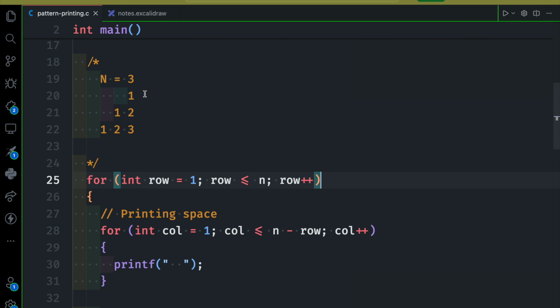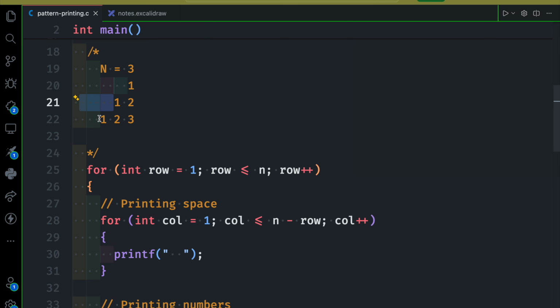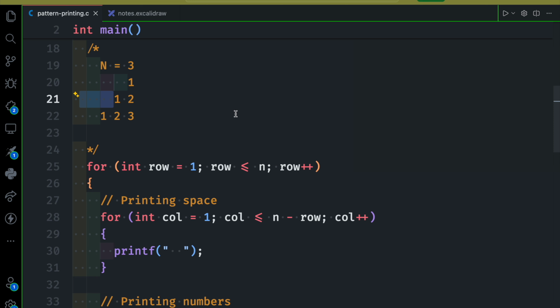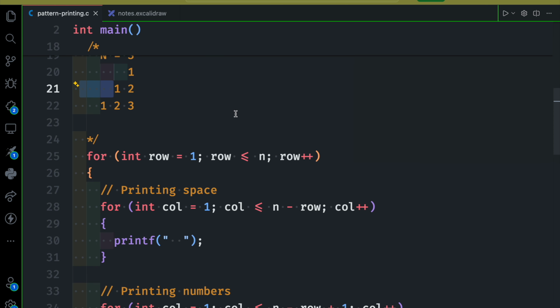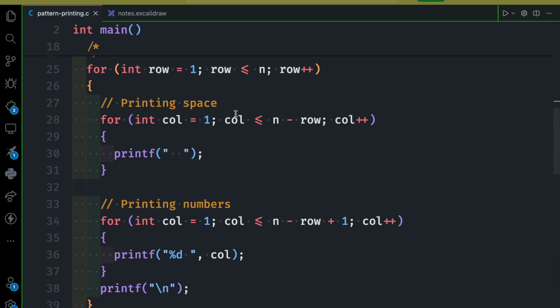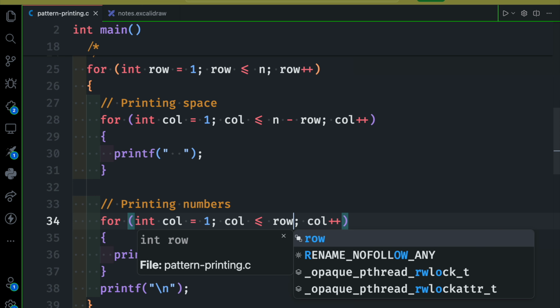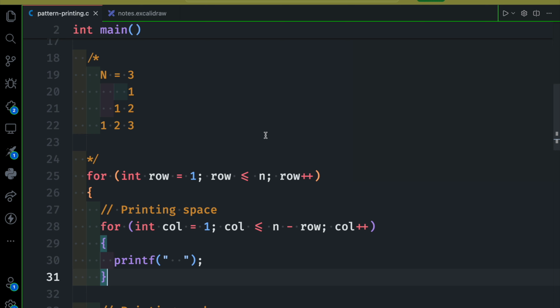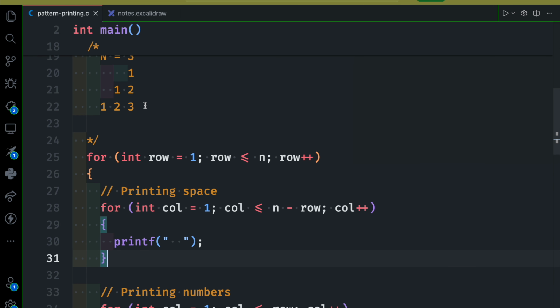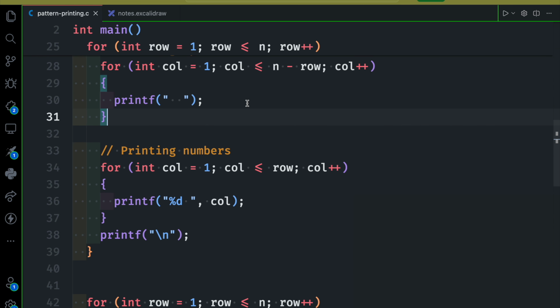What about printing the numbers? Because for the first row we are printing 1 number, for the second row we are printing 2 numbers, for the third row we are printing 3 numbers. And this is something very easy. I'm sure you know how to do this, right? So in this case, we are going to just use the row number. That should be all. Because for the first row, we are printing 1 column. For the second row, we are printing 2 columns, and it is printing the column value below.